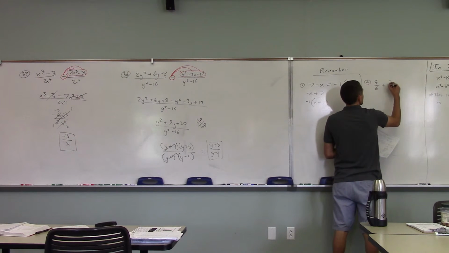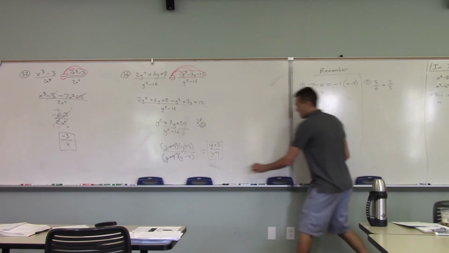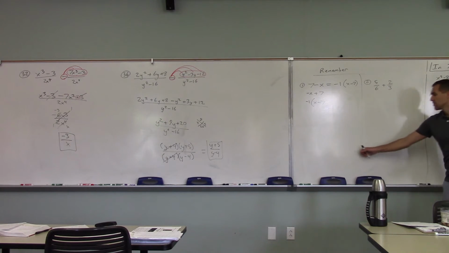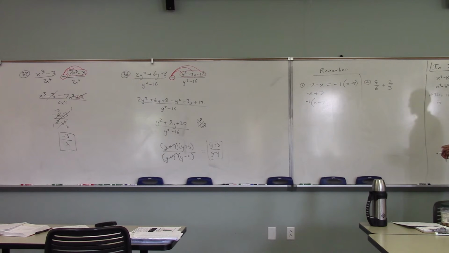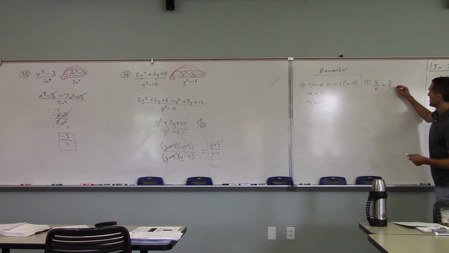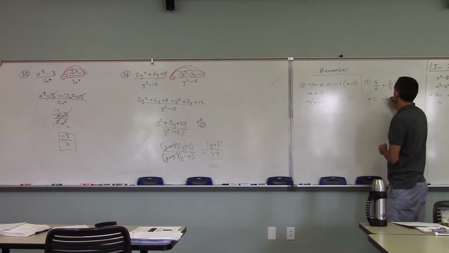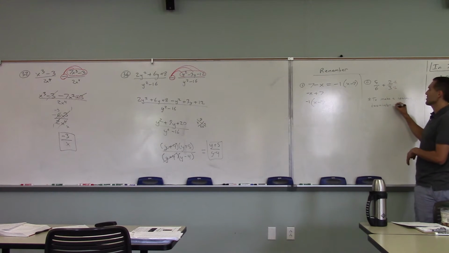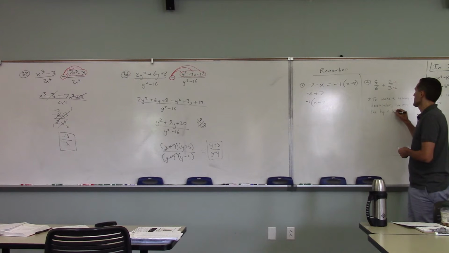when I have 5/6 plus 2/3, how do I make them over a common denominator? How would I make these over a common denominator to add together? 3 goes into 6, so we multiply 2/3 by 2 on both top and bottom. So it'll be 5/6 plus 4/6, which comes out to 9/6. We just want to know the method. To make a common denominator, we multiply the top and bottom by the same number.